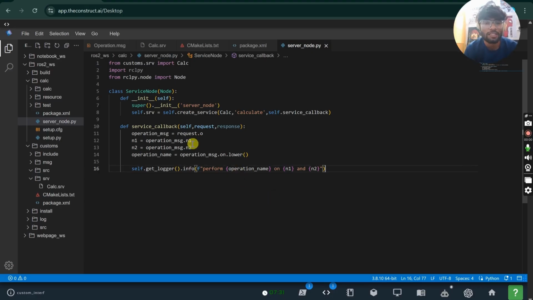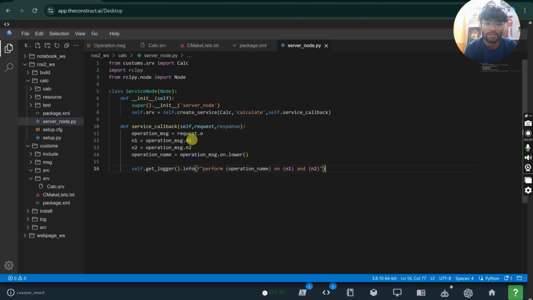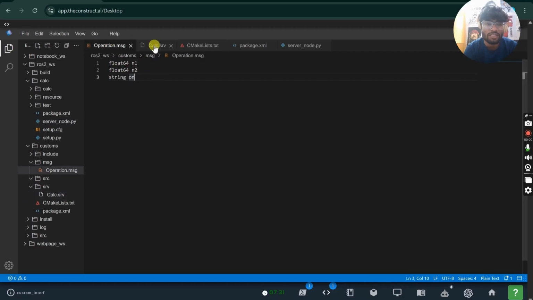And it might be confusing that we are saying operation message is the request part of this srv, and we are saying that N1 is operation message dot N1, which is here in the operation message. So once we are done creating our calculator, we will come back to this part, and then I will explain how this request.o gets access to the operation message. So let's just think like that. If I request you for an operation, which is this operation O, I will obviously give you the field names, the variables which I require.